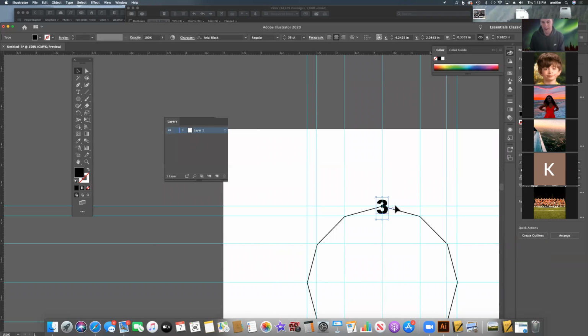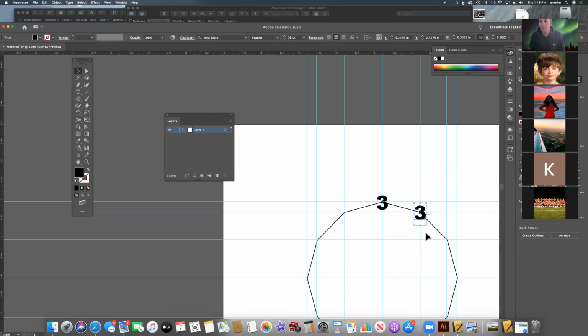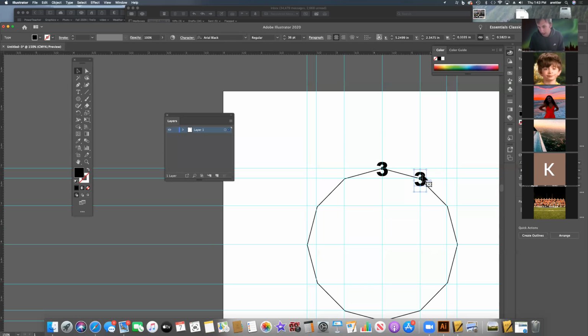So what I'm going to do now is I'm going to press Command and C for copy, and then Command and V as in violin for paste. And I'm going to paste the number 3, and I'm going to put the number 3 everywhere. And no, I don't want to make a clock with just 3s on it. I'm making this clock perfect so I get paid. And 3 is one of those ways that I can make it perfect. Now, I don't need to copy again. Don't do Command C. I've already copied it. So now I can just do Command V, and I can do Command V again and Command V again. And you are going to put a number 3 on every one of the spots of the clock.